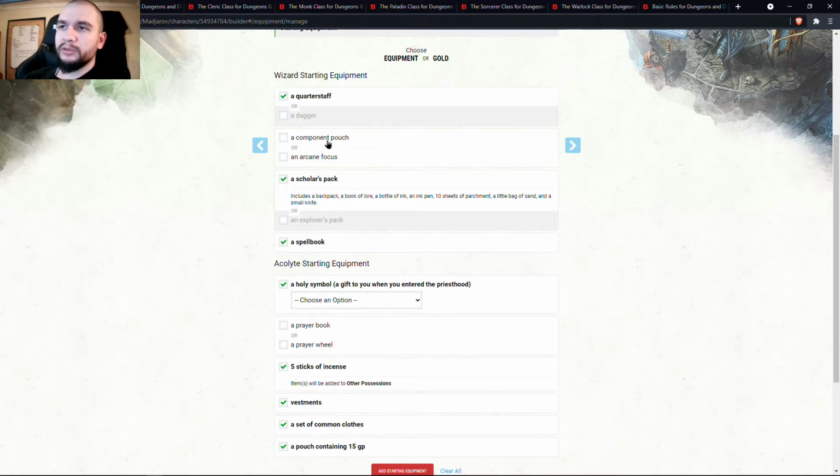A component pouch contains not all, but all the basic ingredients of your spells. Most spells require some sort of material to cast. They don't necessarily use the material, but they do require you to have it, and you have to be able to touch it and do stuff with it in your hands in order to cast a spell.